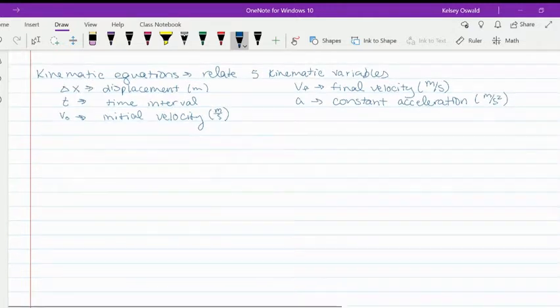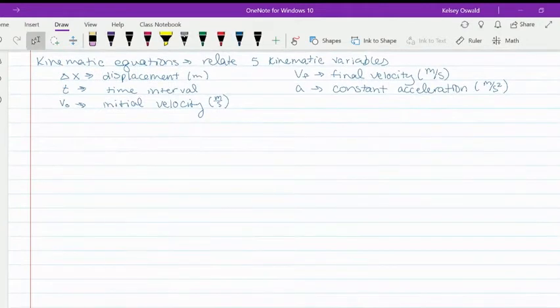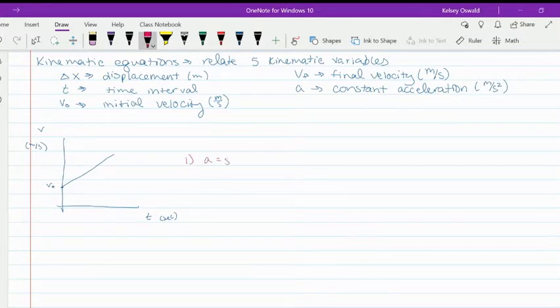All right, so we are going to walk through how we derive these 5 kinematic equations so that you guys know where they come from. So let's say we have a velocity versus time graph. Time is measured in seconds, velocity is measured in meters per second. Let's say we start with an initial velocity and we accelerate over a certain time interval. If we want to find our acceleration, what we'd want to do is find the slope of our graph.